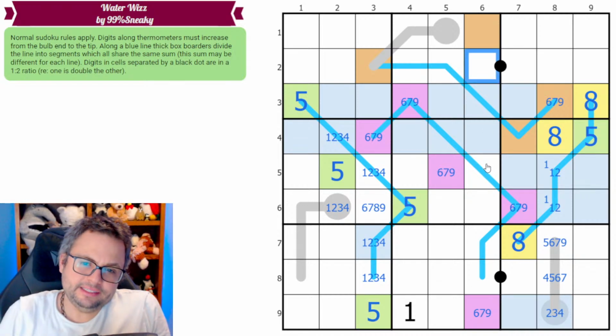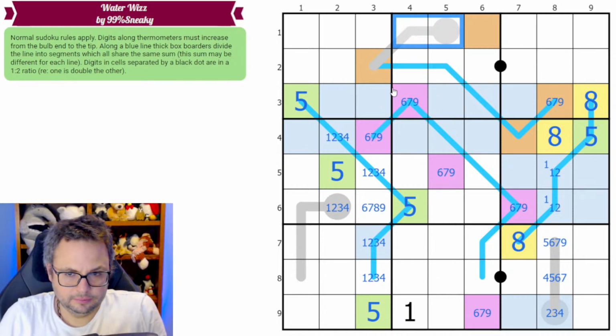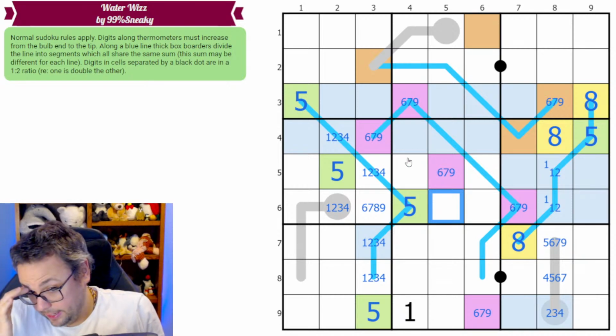I guess if 8 is here, then orange can still get away with being 6 or 7. But I don't like it.